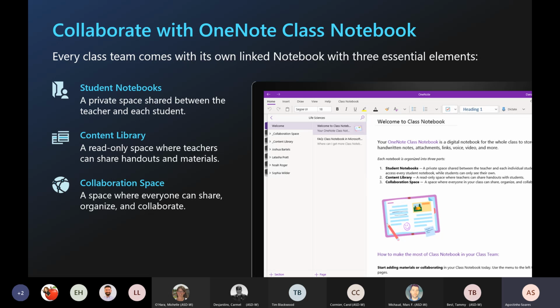For example, in the class notebook, you'll have the collaboration space, which is where everybody can come and contribute to one space with different content. Each student will also have their own private space within the class notebook where they can do their own work. The same goes for the educator or teacher. There is a teacher-only space within the class notebook where you can work privately and prepare any potential class materials that will be going out later on down the line.